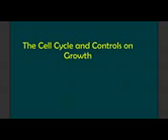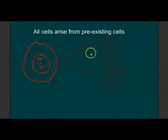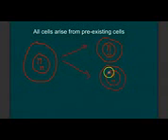In this video, we're going to look at the cell cycle and controls on cell growth. In an earlier discussion, we learned that all cells come from pre-existing cells, as we discussed in the cell theory. Here I have a rather crudely drawn cell, but we can see a cell with a nucleus and inside 4 chromosomes. So if this cell were to give rise to these two cells, let's discuss what events have to happen.